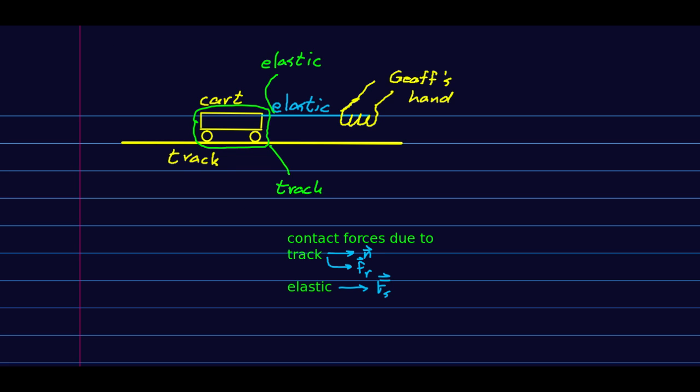And then the other thing we need to think about is the long-range force. The only long-range force would be gravity or in other words a weight. And so those are all the forces on the cart. Without going into much detail because we'll do this next lecture, the weight would act down, the normal force would act up, the spring force acts in the direction that the elastic points, and the rolling friction opposes the motion and it should be pretty small so I'm gonna draw it very small here. Rolling frictions are usually small.